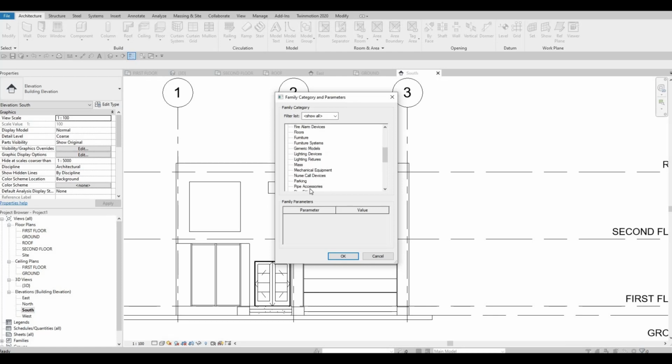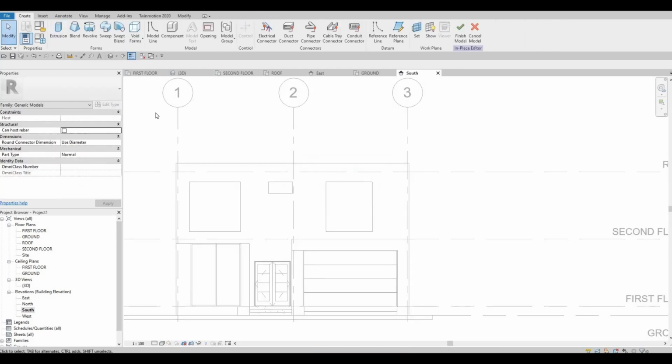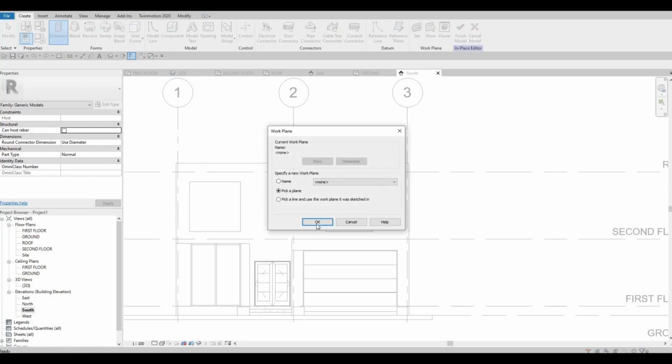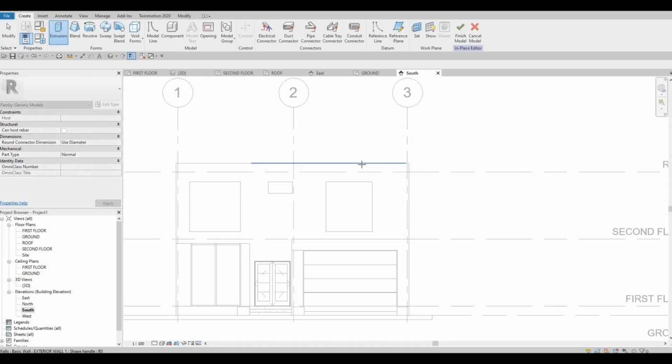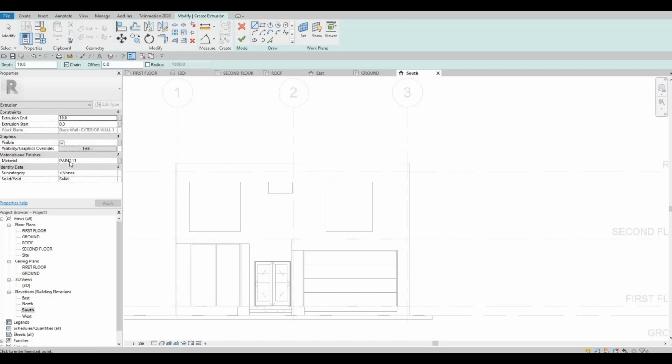So now let's go back to component, model in place, and then choose generic model. And then click on extrusion and then select this wall. Leave it at paint 11 because we're gonna use the same thing. And then here, let's add our paint or our extrusion right about on this side and then on this side.